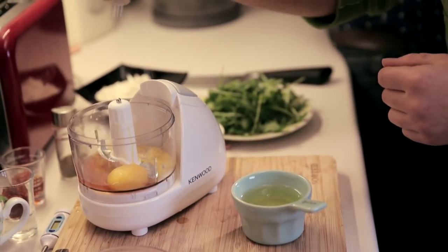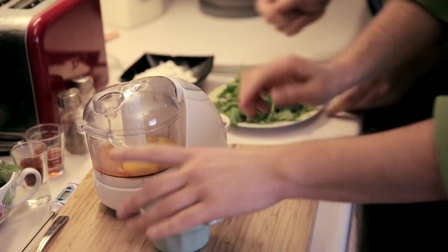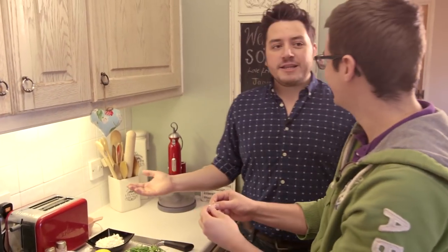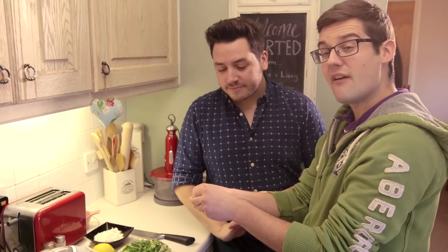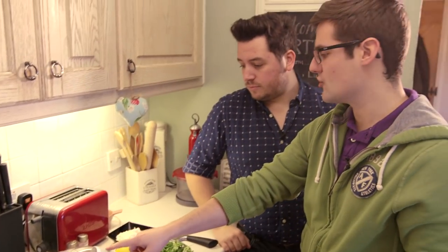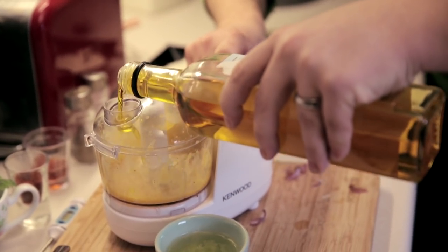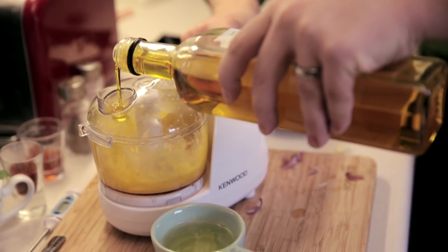Season up — salt and pepper — and then to it, we're going to add one clove of garlic. Because garlic is very, very strong when it's raw, literally half a clove is going to go in there as well. And then we'll blend all of that up and start to dribble in the oil a little bit at a time. We've got rapeseed oil, so it's a nice golden colour. The important thing is it drips in nice and slow, and if you're doing it by hand, really slow to start off with, and continually whisk.